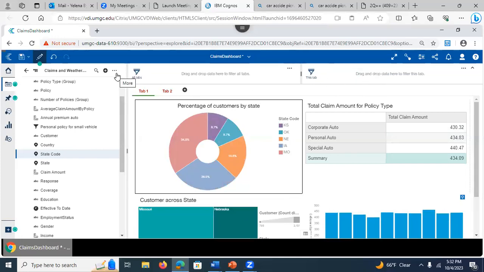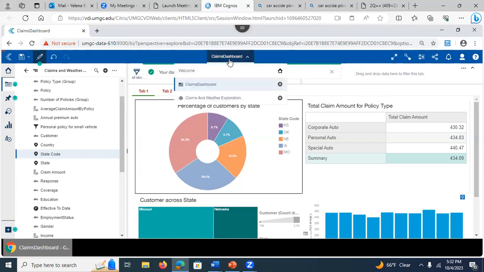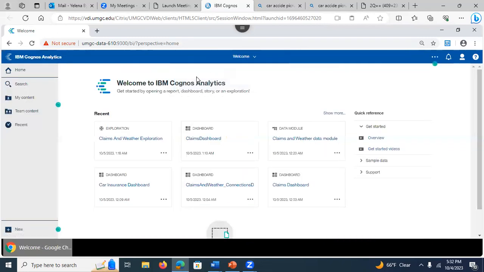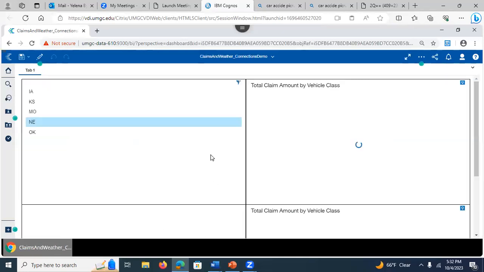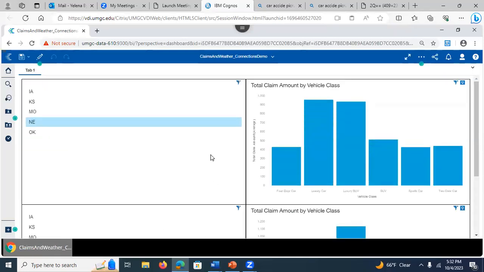Now, another thing I mentioned earlier, that the visualizations are linked, and I created a separate dashboard to demonstrate what I mean. So let's go back to the welcome page. I call this connection demo. Here it is. So this is a dashboard called connection demo. First of all, I just reopen the dashboard.